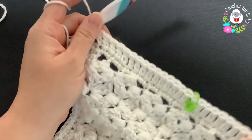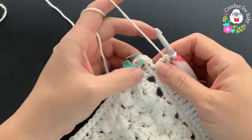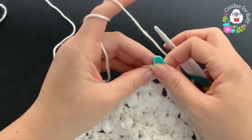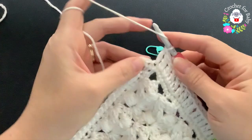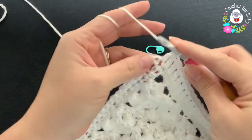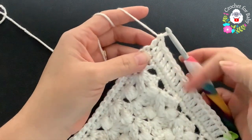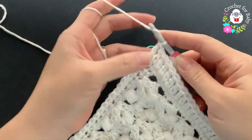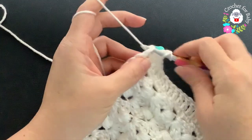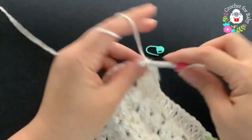I finished making these double crochets along this side. Up to here, I have 114 double crochets. Now I have the next four single crochets here for the first corner. I'm going to remove my stitch marker and into the next two, make a double crochet. Now I have 116 double crochets along this side, and for the corner now I'm going to chain one, and into the next two single crochets of the corner, make double crochets.